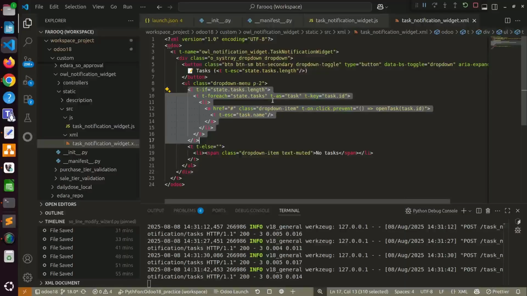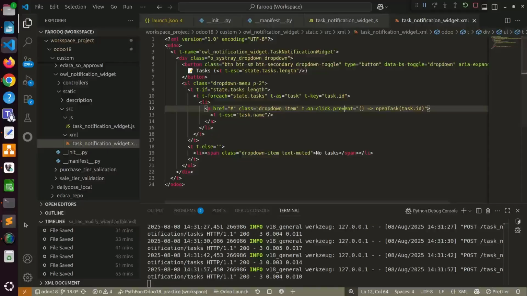Each task is rendered as an li with a clickable link. When clicked, the openTask(task.id) function is called via OWL event binding. And t-on-click.prevent ensures the default a behavior is prevented, and OWL calls the openTask function with the task.id.